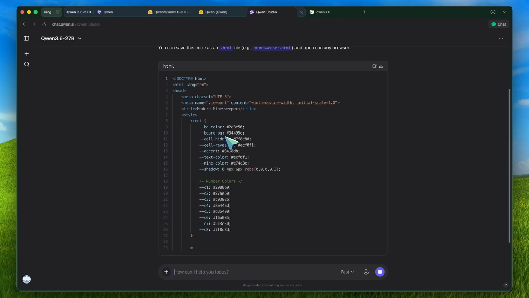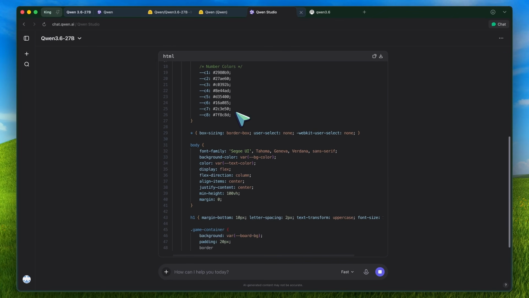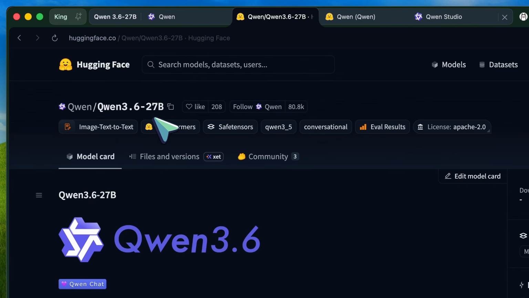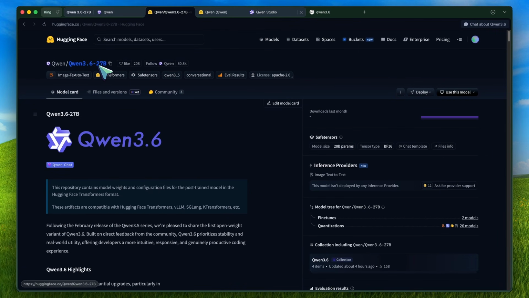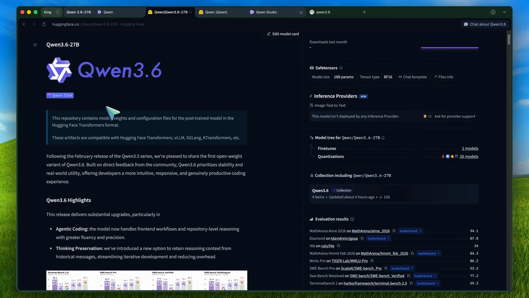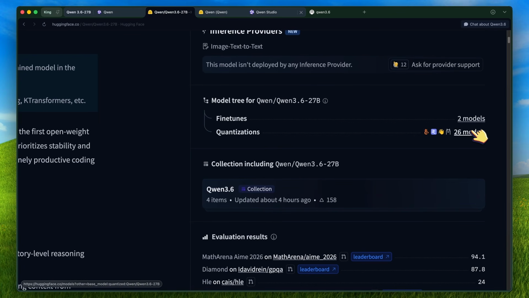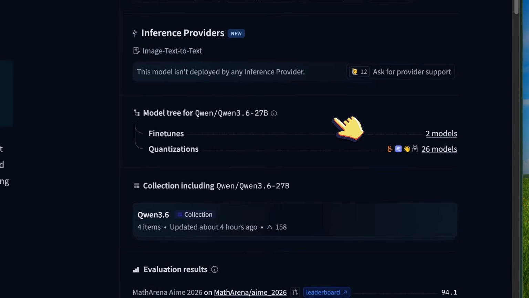Now, what about MLX? If you're on a Mac, especially Apple Silicon, then I think MLX support should also be available soon enough for this kind of release. Qwen models usually move into the MLX ecosystem fairly quickly, and once the proper conversions are up and stable, that is going to be a very nice route for Mac users who want a more native local experience.